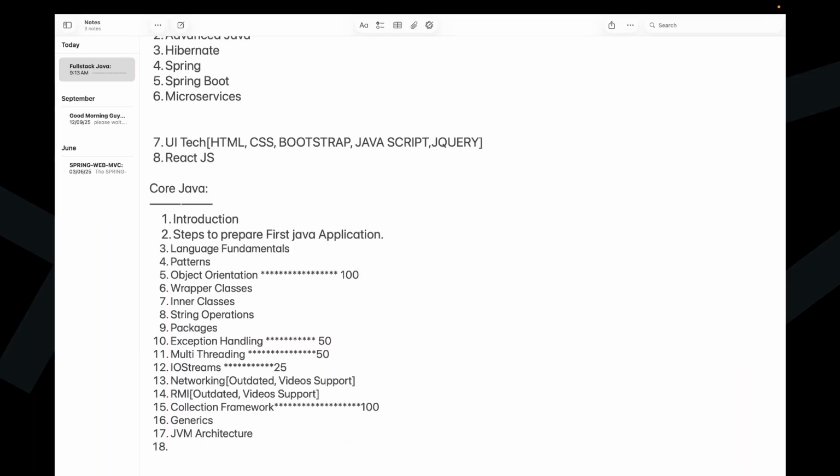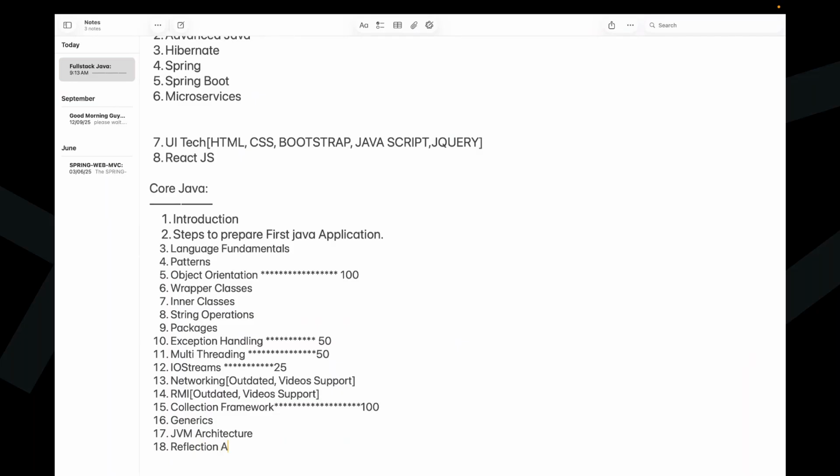If you think about it, class loaders are available: bootstrap class loader, application class loader, extension class loader. After this, the memory management system: heap memory, stack memory, method area, and so on. Execution engine, garbage collector, security manager. Then native library, that means Java Native Interface. So many things are available. About each and every point, we are going to understand effectively inside the JVM architecture. Right, sir. Then after the JVM architecture, next one is what?